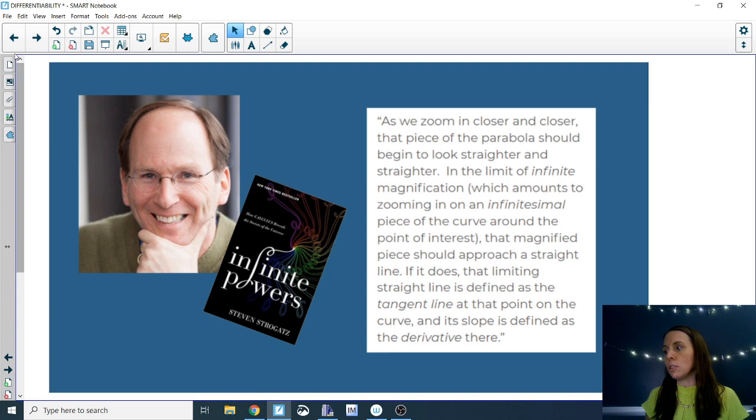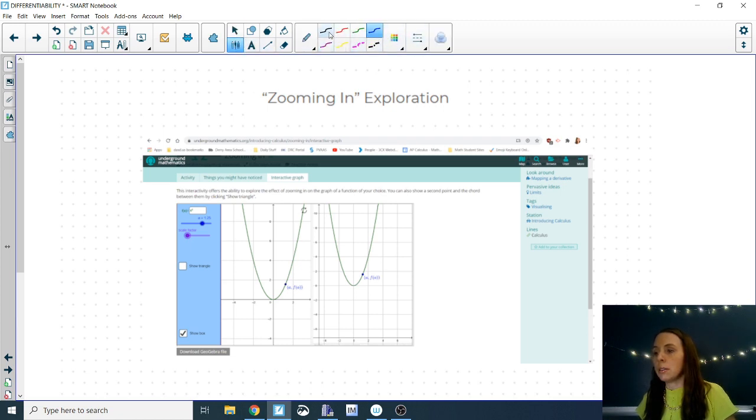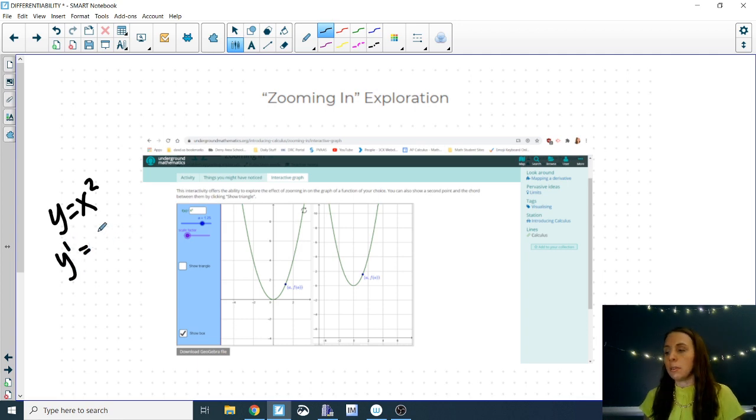point along the curve. So going back to y equals x squared for a moment, I should mention that its derivative is y equals 2x. I'll put this over here. So when we have the function y equals x squared, I'm just going to use the notation y prime. That is derivative notation. What we get is 2x, and we get that from the power rule, which is something that I discuss with my students in detail after we do this little activity, but we sort of start to see it here.